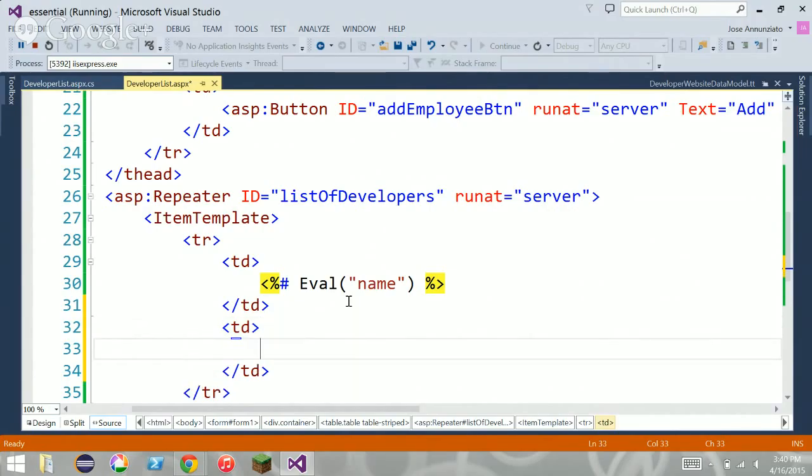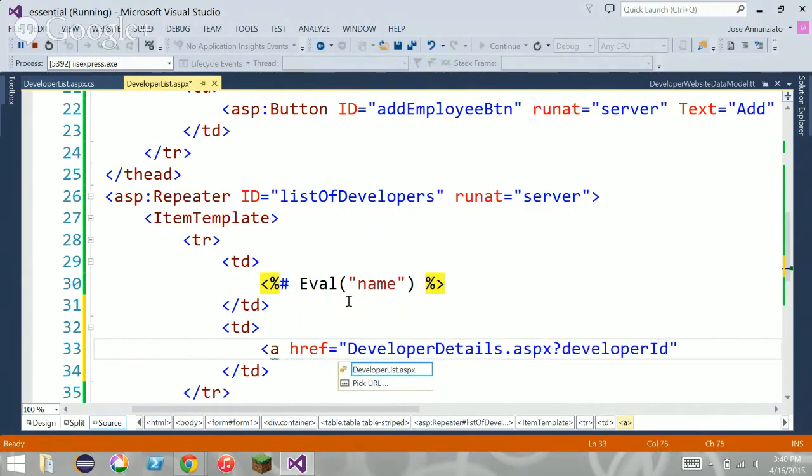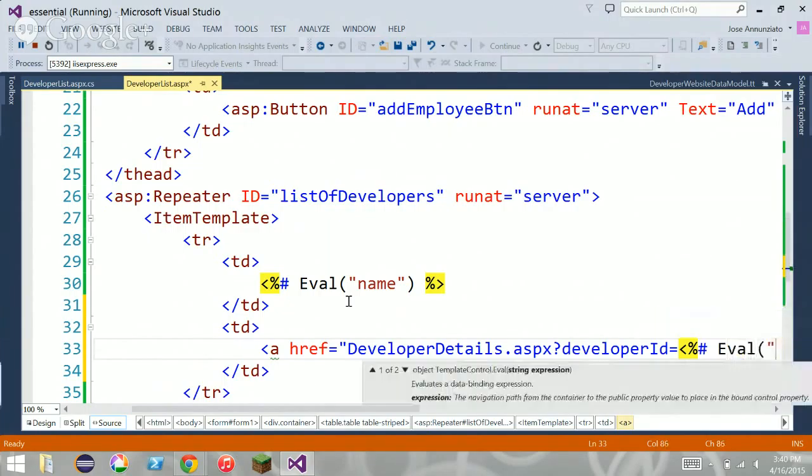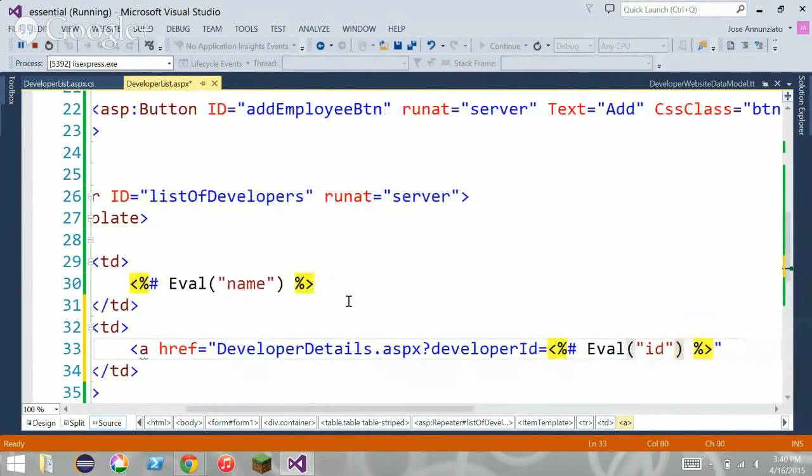All right, so let's do that. Let's add a button here, a link. Let's say href that goes to developer details dot ASPX, providing the developer ID as an eval. We'll provide the ID as part of the link, right?